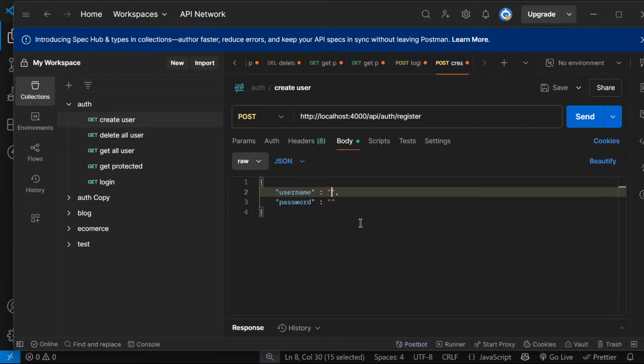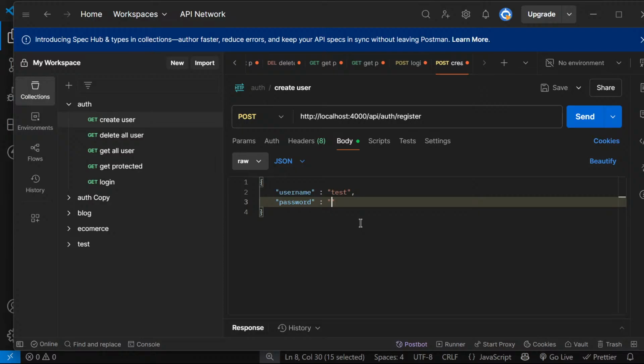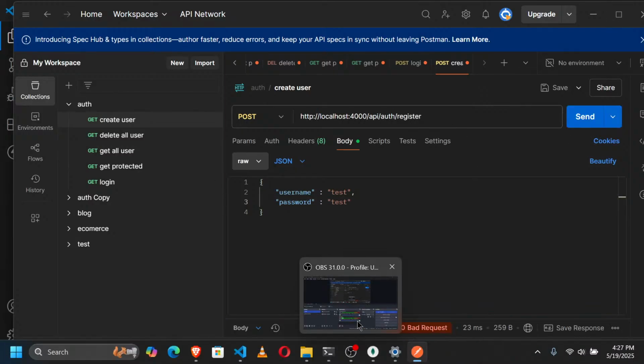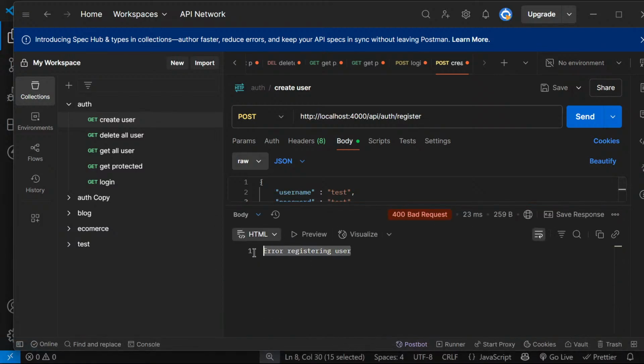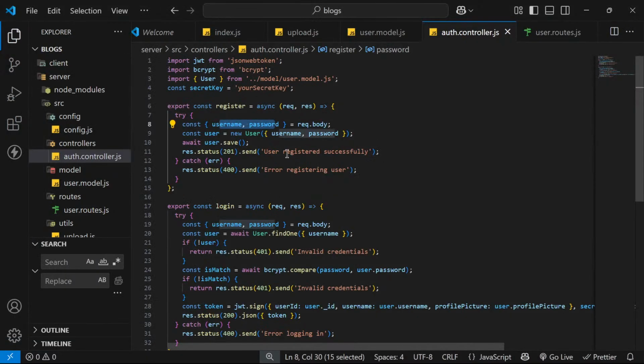Yeah, for that we are going to add test and another test. Let's hit the request. We are getting error registering user. Okay, user, new user, secret.